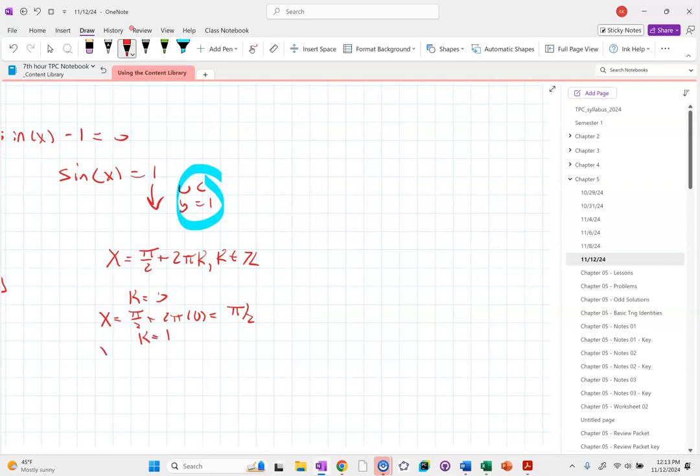Then we'll do k equals 1. Since that worked, we'll just keep getting bigger. You could get smaller first also. All right. Pi over 2 plus 2 pi. What do I need to have to add them together? Common denominator. I'm going to do this all in my head. Is that okay with you guys? Okay, you all said yes.